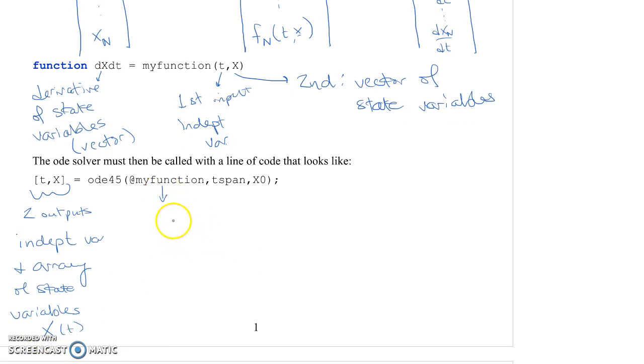Now, the first input to your ODE45 function is a function handle, and it starts with an at sign. And that's the way MATLAB handles function handles. The next input to ODE45 is your T-span, and that's basically a row vector, which is T initial, comma, T final. So these are your bounds in time where you're integrating from the beginning, T initial to T final. And then the final input, X naught, that is your initial condition, or vector of initial conditions.